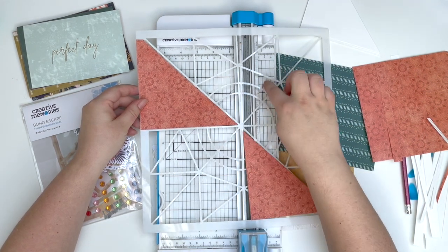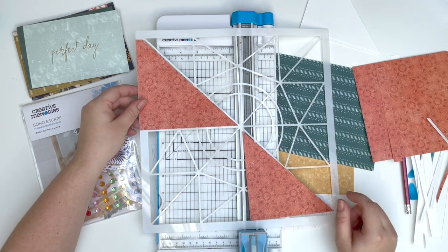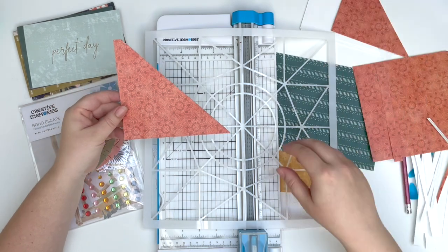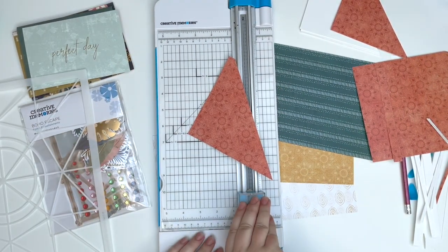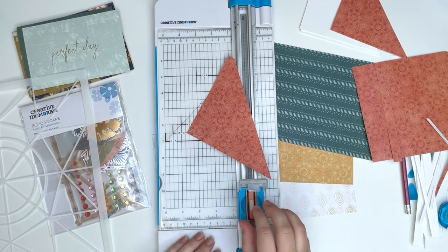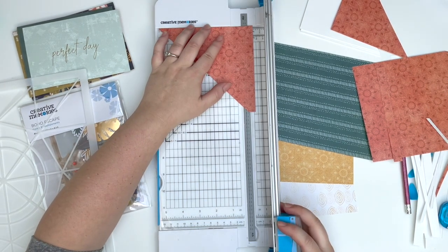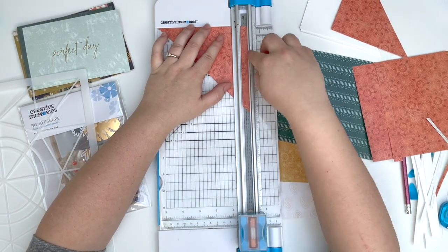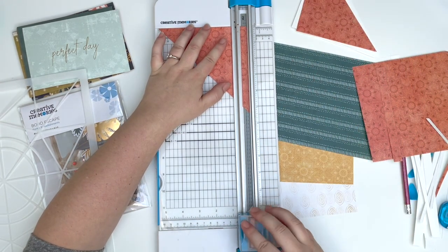So we're going to have every other triangle flap open to show a photo and some journaling, kind of like a peekaboo. So what I'm going to do is I'm going to go ahead and change out my cutting blade here for a scoring blade. And then I'm going to line this up in my trimmer so that that line that I drew on the edge where I would have cut for this one, I'm just going to score.